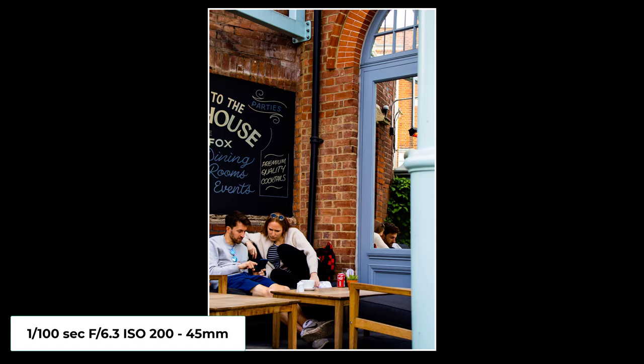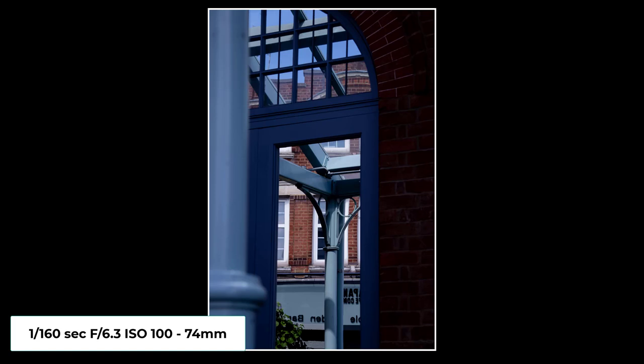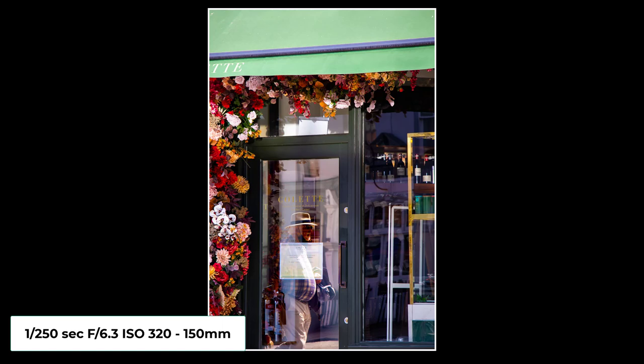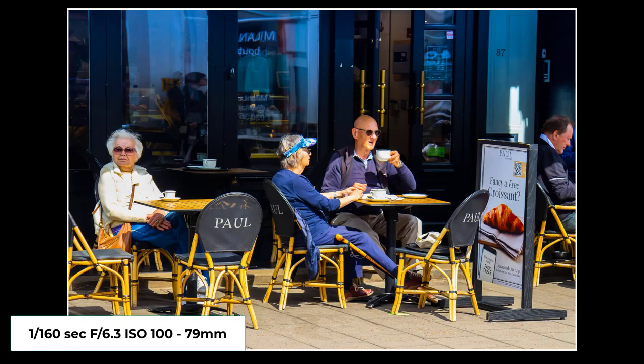This one I really liked — I've got reflections in the door of a couple and they were such good reflections. I took another couple of shots of the reflections in the window of this particular door. Then there was this chap walking past and I've got his reflection, and then a picture of him and I assume his wife walking past. And just another shot of street life — people enjoying a tea or coffee.